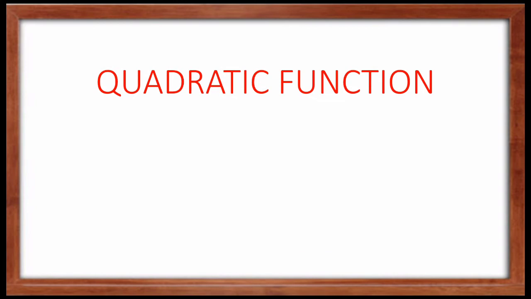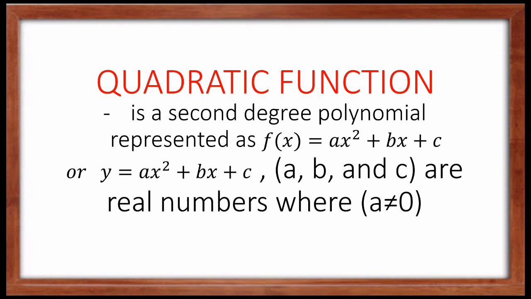And now, let's talk about quadratic function. What is quadratic function? It is a second-degree polynomial represented as f of x equals ax squared plus bx plus c or y equals ax squared plus bx plus c where a, b, and c are real numbers, where a must not be equal to 0.